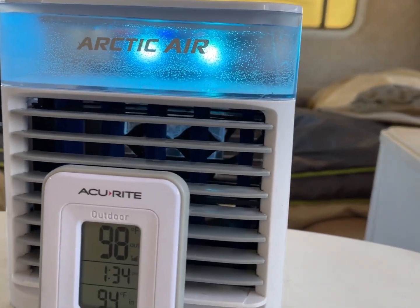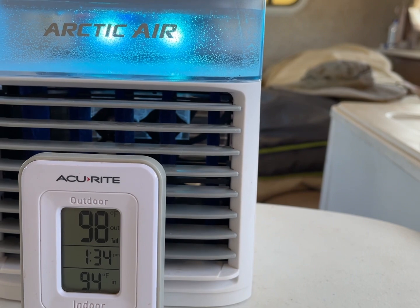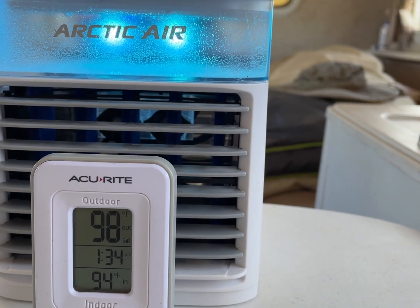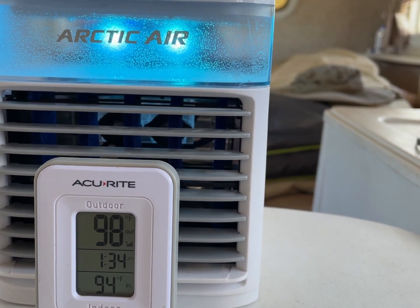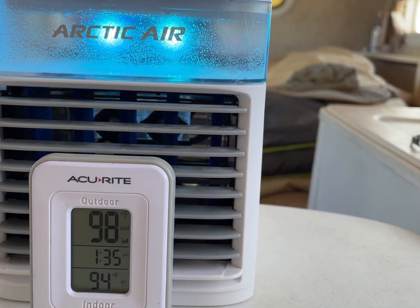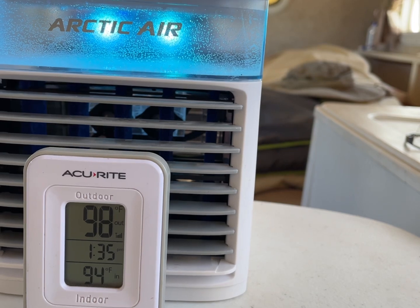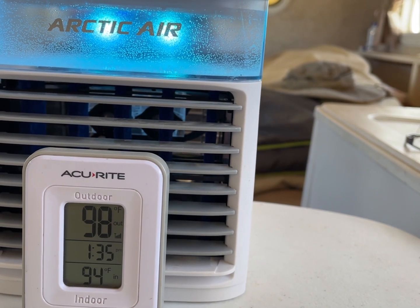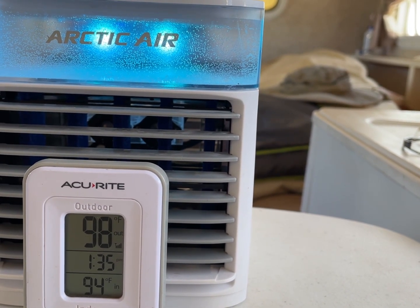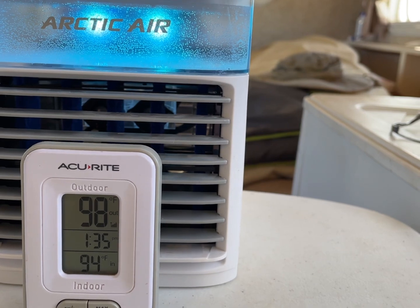It's hard to say, but these things are definitely a waste of money. I wouldn't advise getting one. I mean, our humidity right now is at 10%. So we should be getting some kind of evaporative cooling effect out of this thing. I mean, a good swamp cooler in a house will definitely cool a house down. And you can get it cold. If your swamp cooler is the right size for your house, you can get it pretty chilly in a house with this humidity level that we got at 10%. So this thing is not as advertised, and it's really not good for anything.